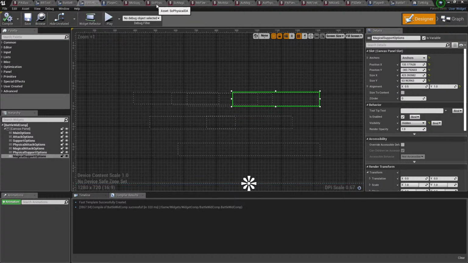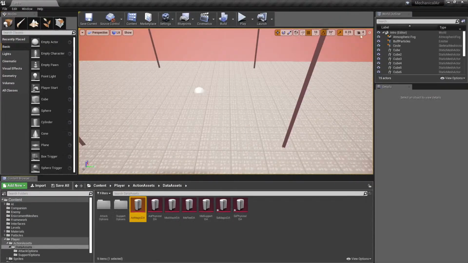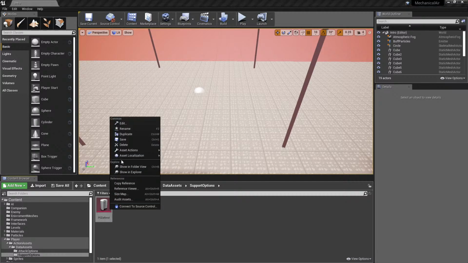So physical action, so support options. Okay, physical support. Physical support. Magical support. Physical support, defend.